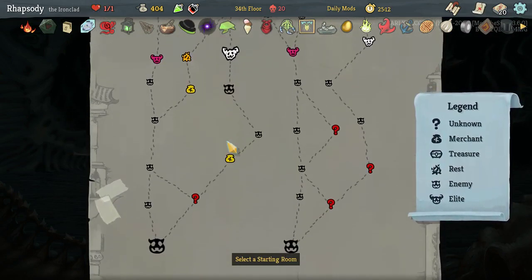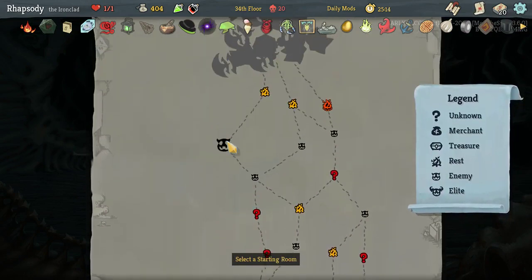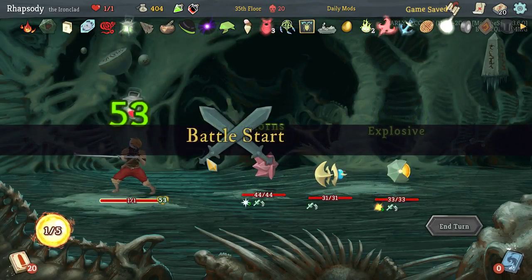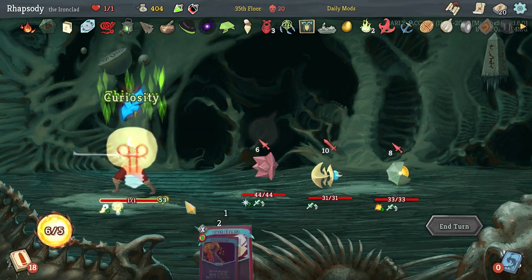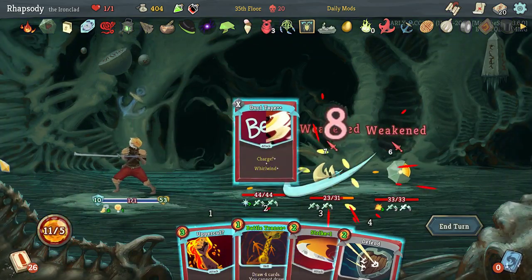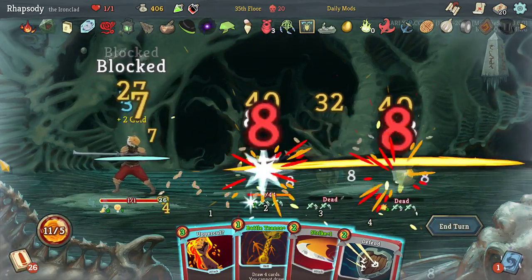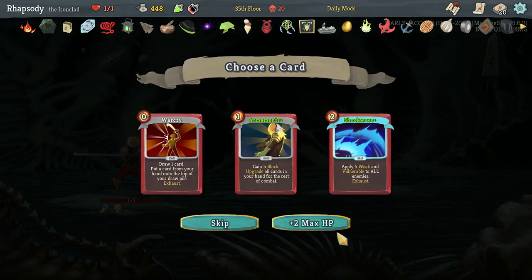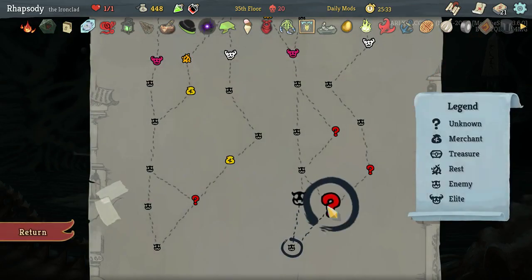This is such a nothing run. It doesn't really have any identity. It just has a lot of energy and Whirlwind. Almost died there as a result of using it, but that happens from time to time. It's okay.